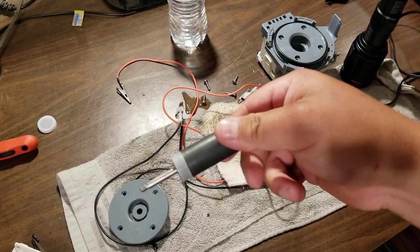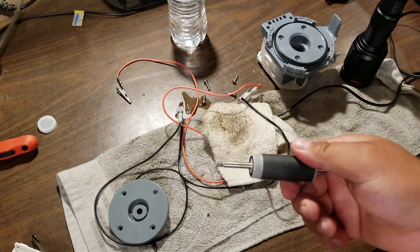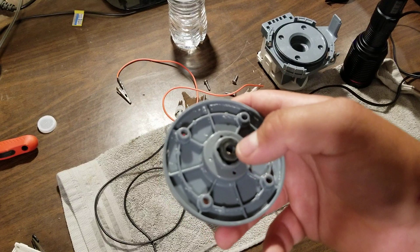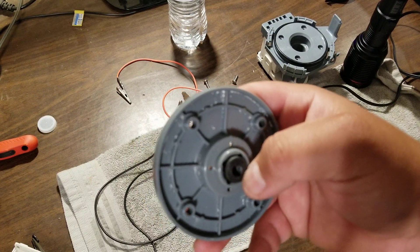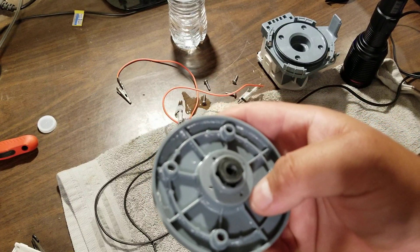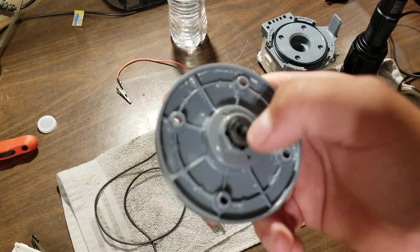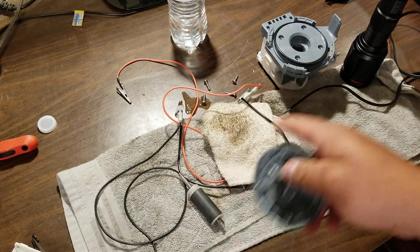Eventually it fails to the point where it causes the rotor to jam up against the inside of the casing and not run at all. Unfortunately, that is a design flaw I have found in this style of Whirlpool dishwasher. You could say, oh well, they could just use brass — but stuff like copper and brass degrades, especially copper when it gets wet, it creates copper oxide and corrodes. A typical sleeve bearing — which is what this is, not a ball bearing — but they're using a really bad material in my opinion, or just a bad setup altogether.